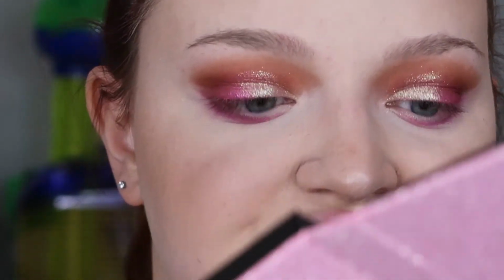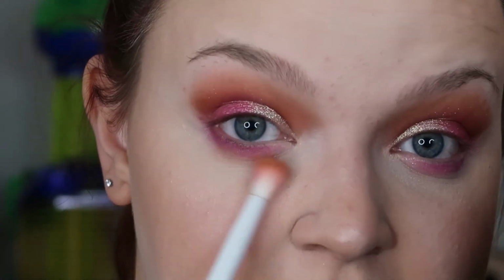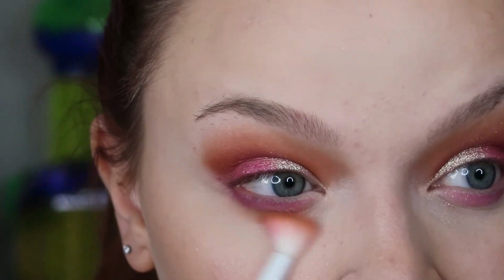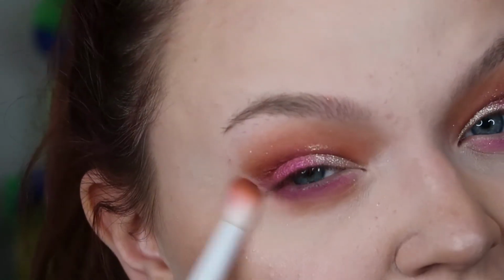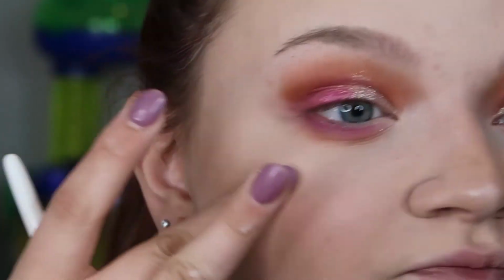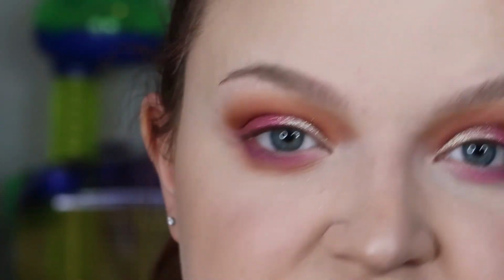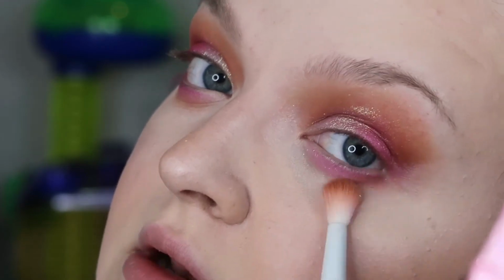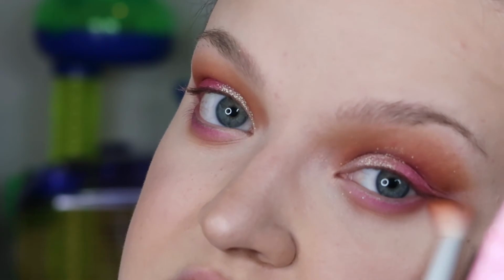And now I'm gonna take OG, just blend that out a little bit. I know it's a little bit bolder of a lower lash line than I normally do, but hey, we're gonna try some new things here. I don't hate it. I don't hate it. I did a different type of cut today when I put my concealer on, and I kind of like it. It's a different shape than what I normally do, and I quite like it. Don't know if it's for me every day, but I do like it.